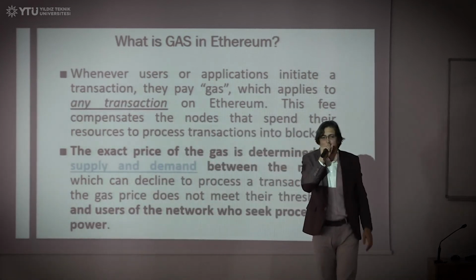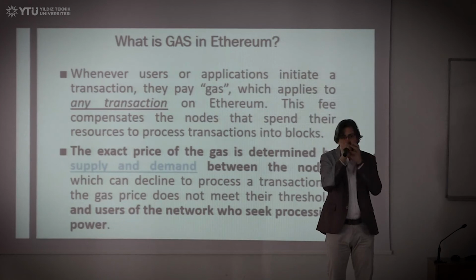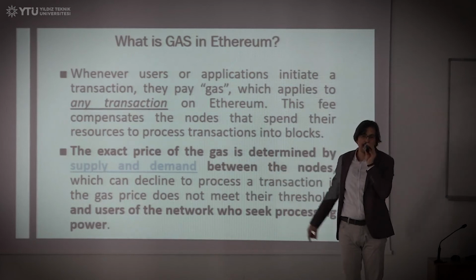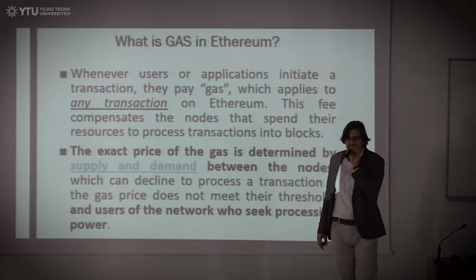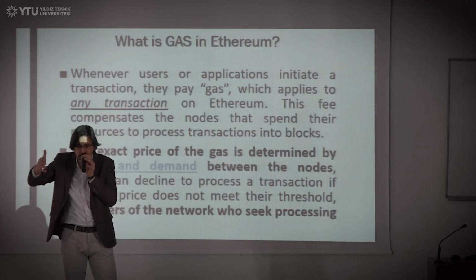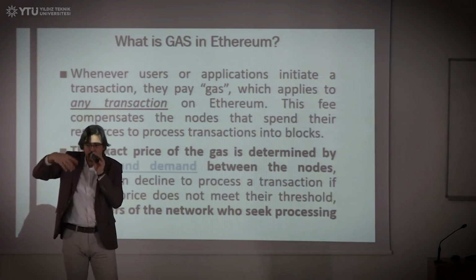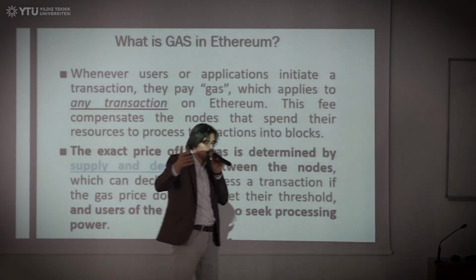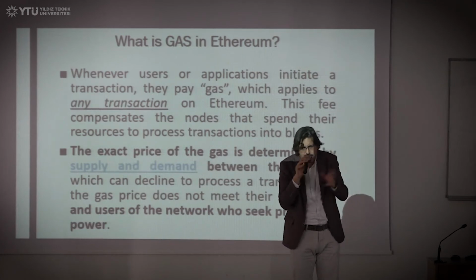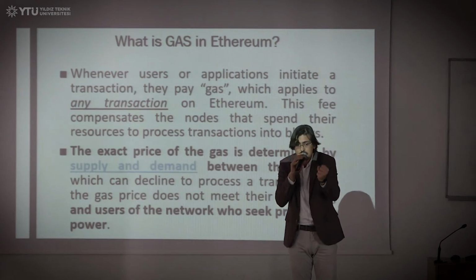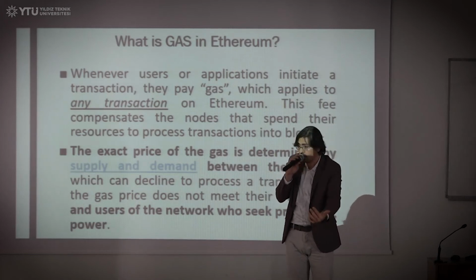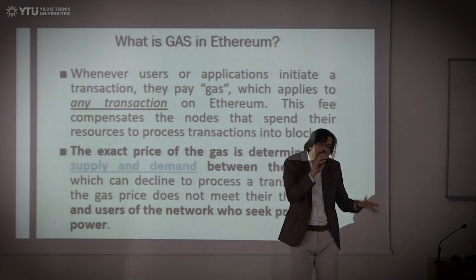Quite simple. Just like the entire network of Ethereum blockchain, the gas fee is determined by supply and demand. That means if the network load is higher, which means if there are a lot of people trying to do transactions on the Ethereum chain, not necessarily selling NFTs, minting NFTs, anything, if the network is crowded, you will pay higher gas. If there are fewer people on the network, you will pay less gas. That's the logic behind that.